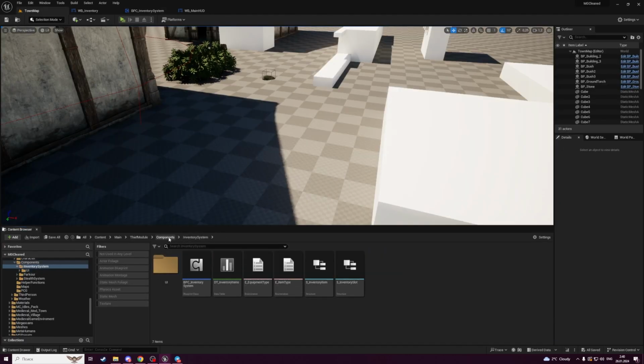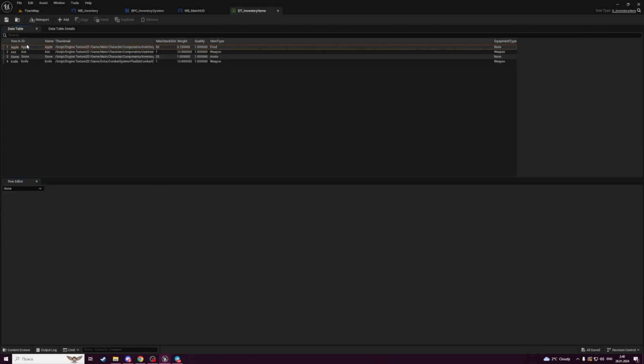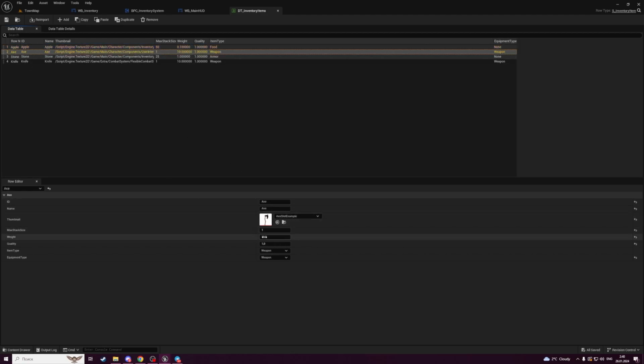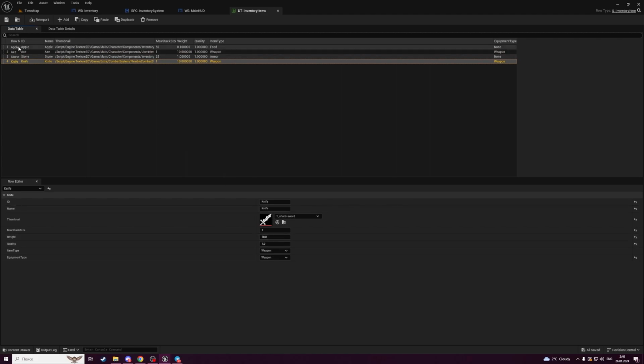Let's open our data table. One apple weight is 0.1, so 50 apples will weigh 5. One axe weighs 10. Knife weighs 10.